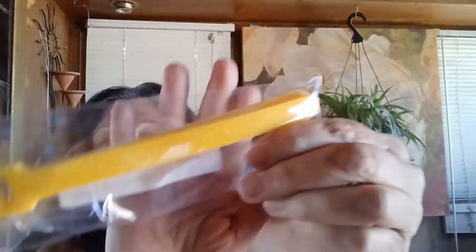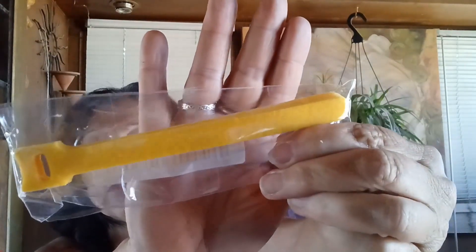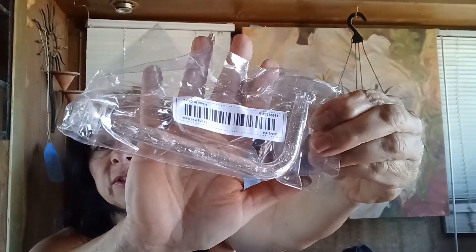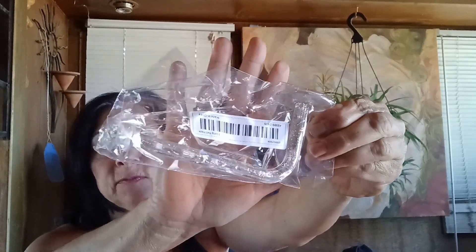I have no idea what this is... oh, I know what it is — these are just Velcro zip ties. They're really soft and really nice. I bought another one of those hooks for the grandkids — they put their hair ties on because they're all over the place and the floor.